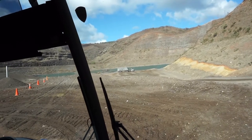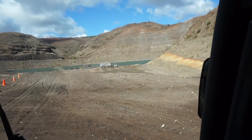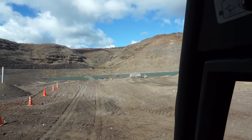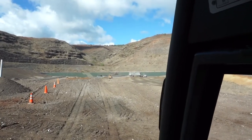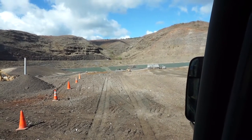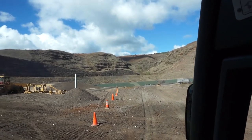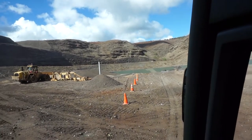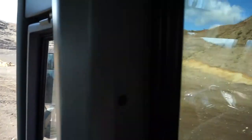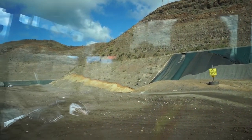This road right here will take you down into the new ash monofill. There's an ash truck down there right now, just disposing. This is where the trash is, and then as we go down into the south is where the ash goes. If the landfill were to stay open, we'd line the next bench up. You can see where this ends here. You would eventually continue to carry it up, and the landfill would continue to go up in elevation.